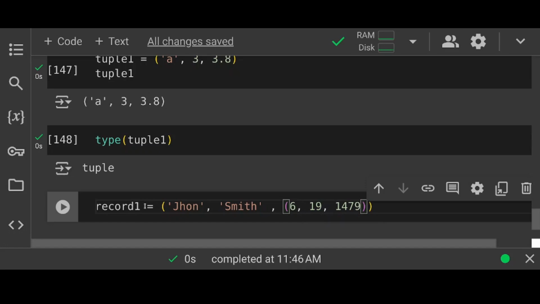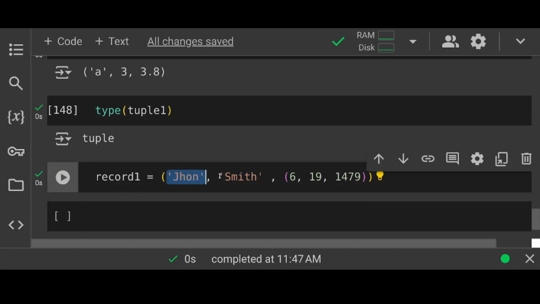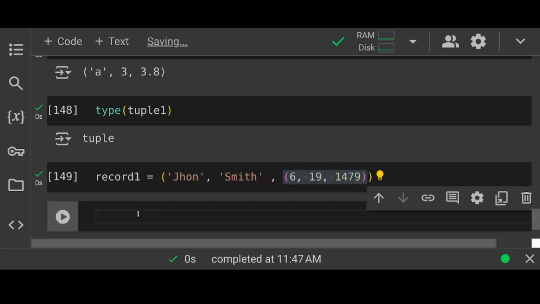This is a tuple. You see, the object in this tuple is a string. This one is also a string. Okay, this one is a tuple by itself. Okay, so we can unpack this tuple as individual objects.